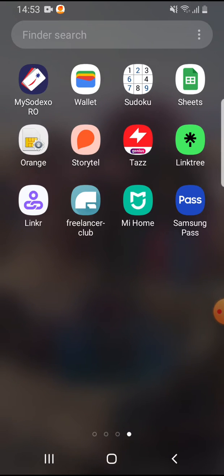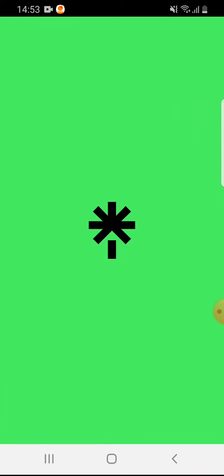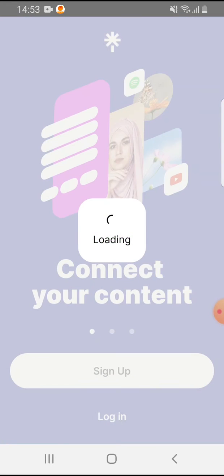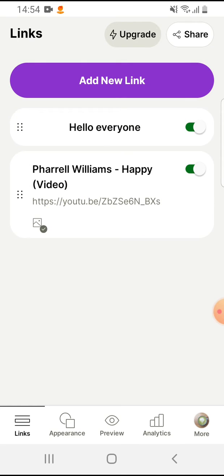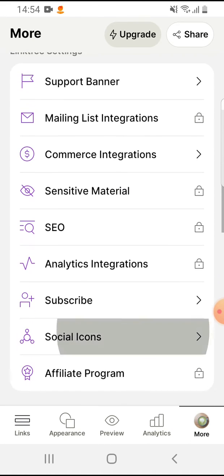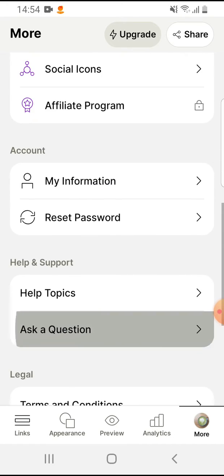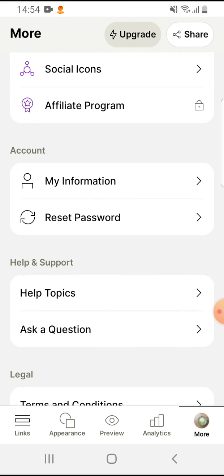So let's jump into it. Open the Linktree app. Then go to the More on the bottom right corner, tap on More, then scroll down to the Account, and the first option will be the My Information.